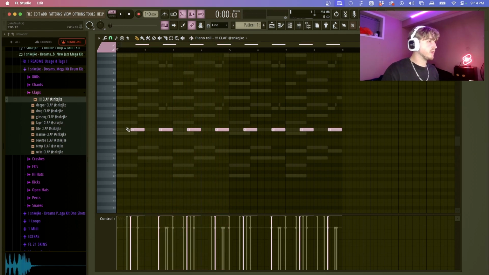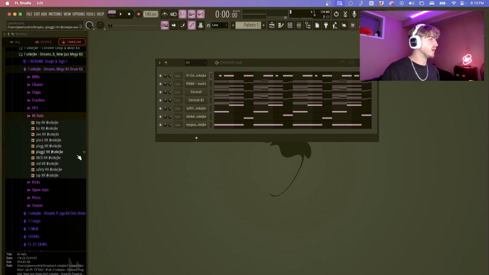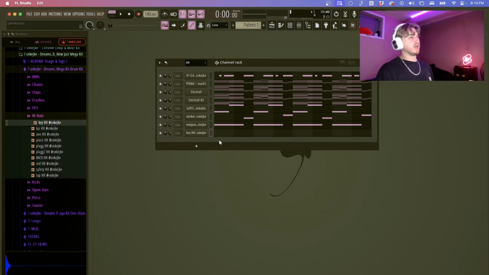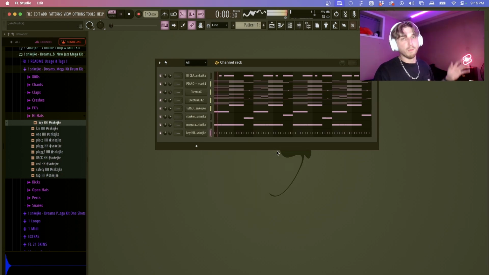And that's the best way of doing your claps. I'm actually just going to add a little bit of sauce to it. Just a little bit of sauce. You know, it's coming together now. So now I'm going to add a hi-hat. Basically, what you can do to create a simple two-step hi-hat is just fill 2 steps just like this.